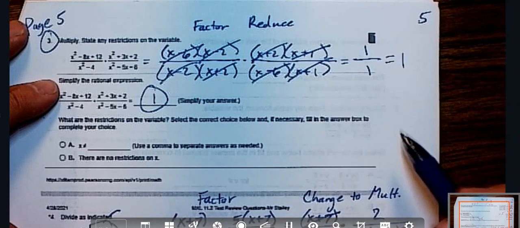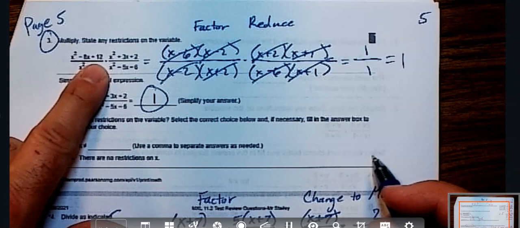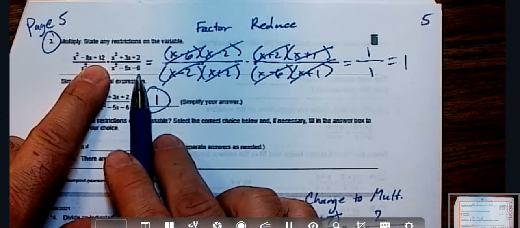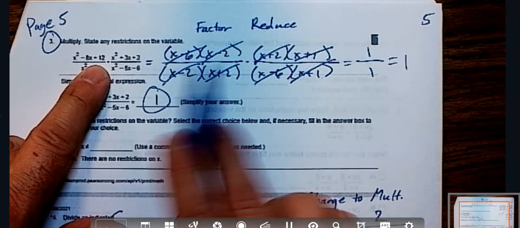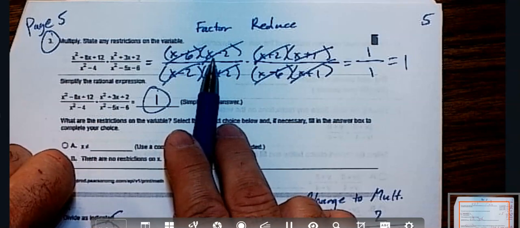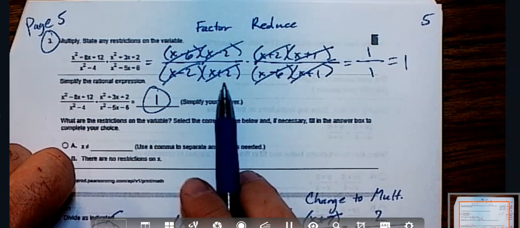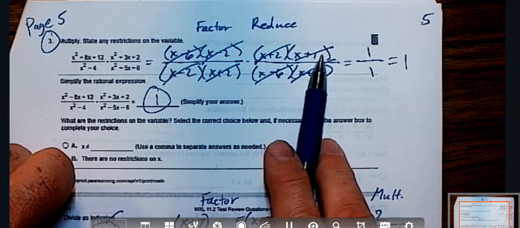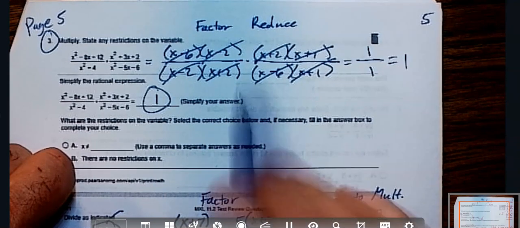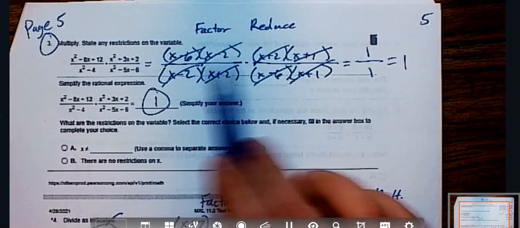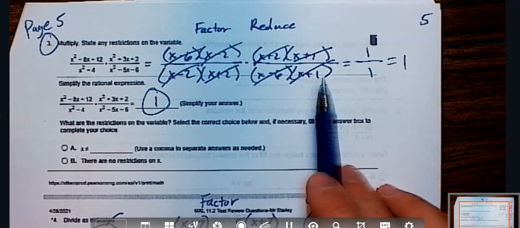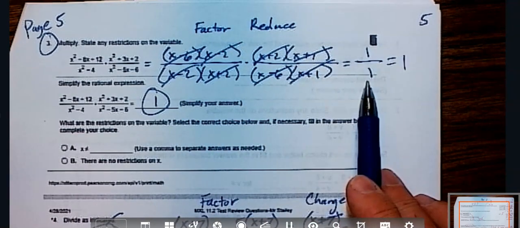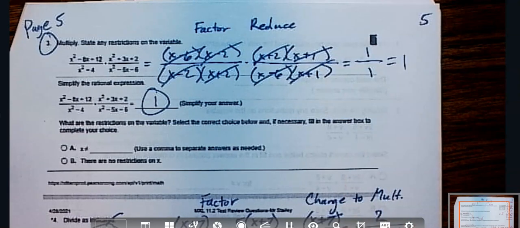So I didn't write out the factors on this one, factors of 12, factors of 2, factors of 6. I just did the factoring really quickly because we were in class and we were doing this one real fast, just to make sure we knew how to do it. So I wrote out all the factors, and then I looked for what canceled. You got rid of an x minus 6, you got rid of an x minus 2, you got rid of an x plus 2, and you got rid of an x plus 1. So once again, you got rid of all the factors on the top and all the factors at the bottom. There's still a 1 on top and a 1 on the bottom, which makes the answer 1.